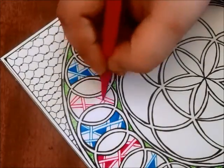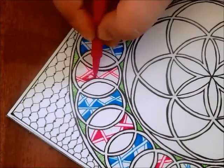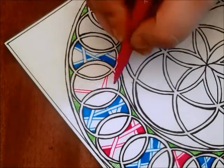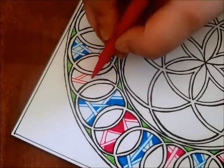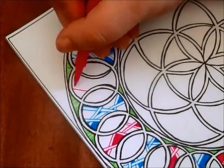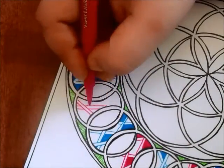Now, if you look at the black lines here, you notice that they are a little bit bolder. That's because off camera I decided to darken them in and make them a little bit smoother than how they were with just one pass over with my Pigma Microns. And yeah, so that took a really long time as well, especially with those stupid circles.